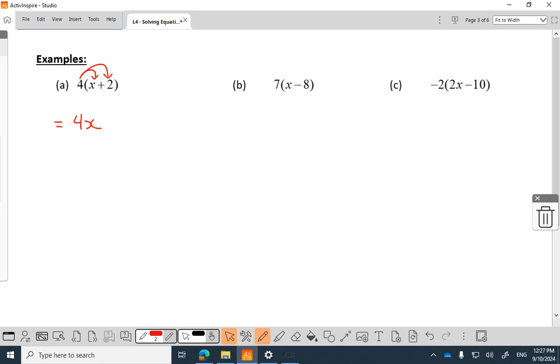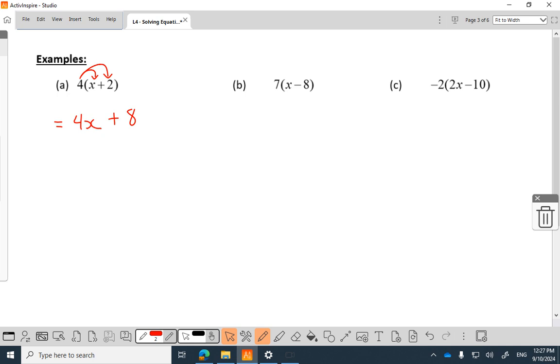Eight. 4 times 2 is 8. So when you have brackets like that, multiply each one. Take out a slice of paper and start copying things down. That's the end of the lesson. Now I'm just going to incorporate it into other situations. I'm going to deal with some negatives and then put it into equations.